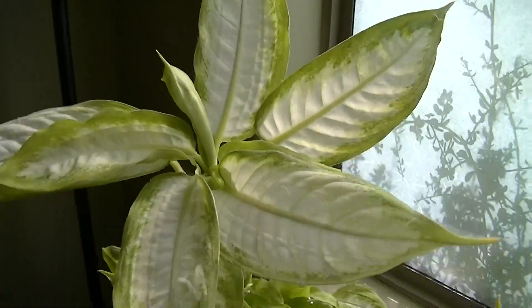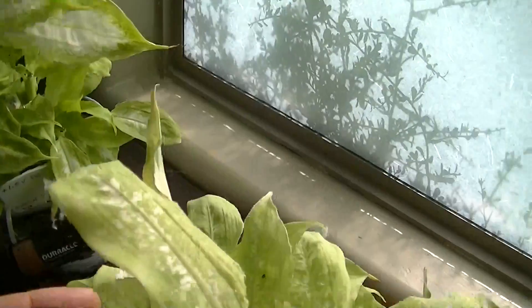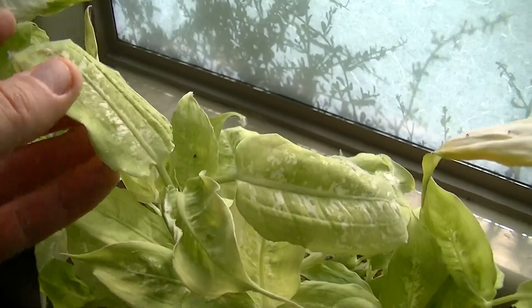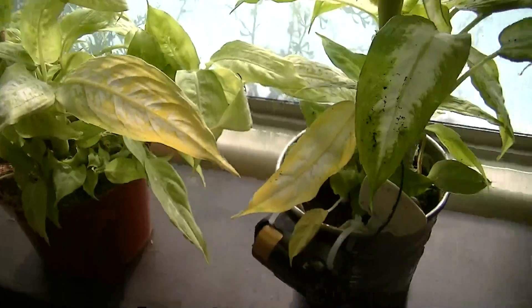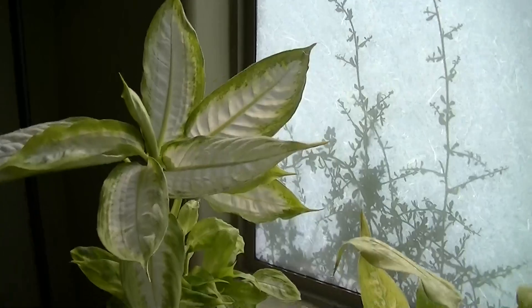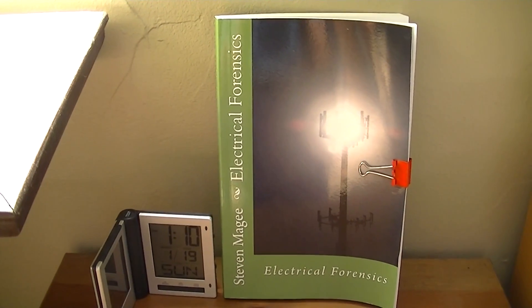If you can't grow this plant at your home, or if it grows looking stunted and not like this, there's a good chance your Dieffenbachia is in a very high radio field and it's trying to tell you that something is wrong. We're going to leave this experiment running and see how it continues. I hope you enjoyed the presentation and I wish you the very best of health. Thank you.